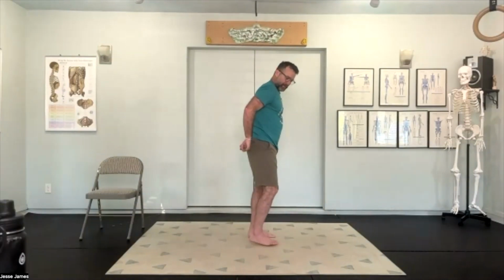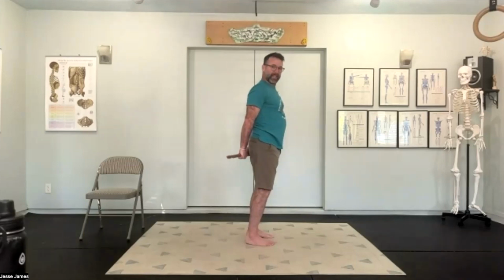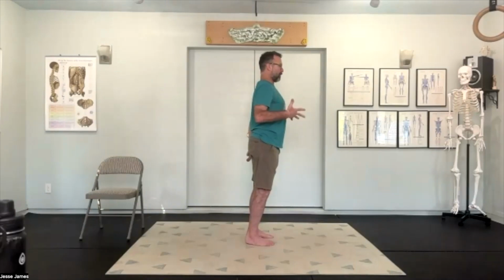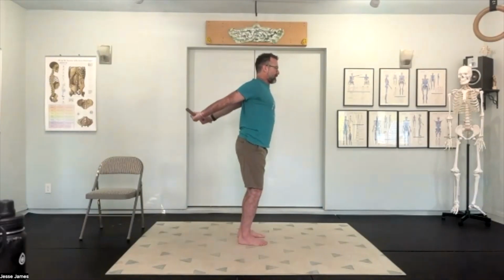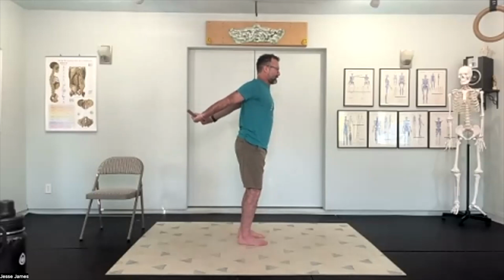Next, we're going to bring the staff behind us with our palms facing backwards. Reaching and extending down, again, nice straight wrist, and continuing to bend the staff, but bending it away from the body. So as we get that spiral through the elbows, notice how that opens up your chest towards the wall in front of you and up towards the ceiling. And from here, we're lifting elbows up towards the ceiling, squeeze at the end. Inhale as you soften, exhale as you squeeze. Again, 10 up to 20 reps, nice and slow.